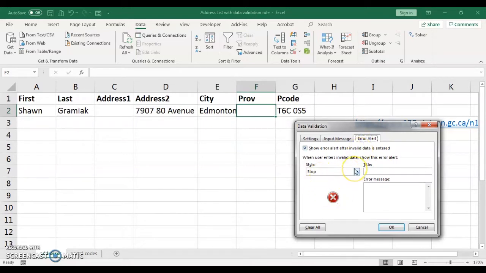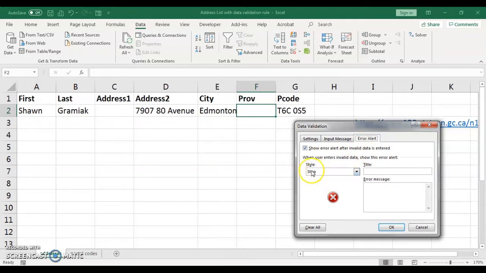What an error alert does is it's a second message that the user gets if they violate the rule. The input message actually pops out as soon as you click on a cell. It kind of gives you a reminder, but it's the error alert that really prevents you from doing anything else until you make the correction.